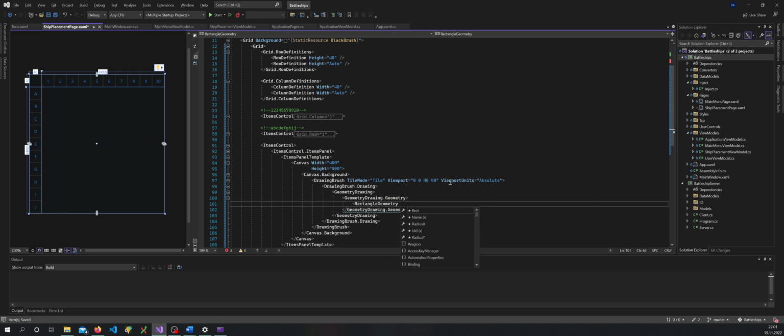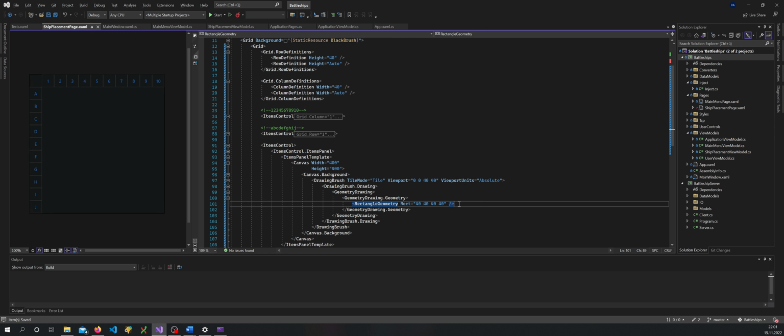Finally, there we go. Rectangle. And then we'll define the rectangle. So yeah, this is defining the length of the rectangle. So I think it's top right, bottom left. Well, I'm not sure, but yeah, this will be fine. Okay.